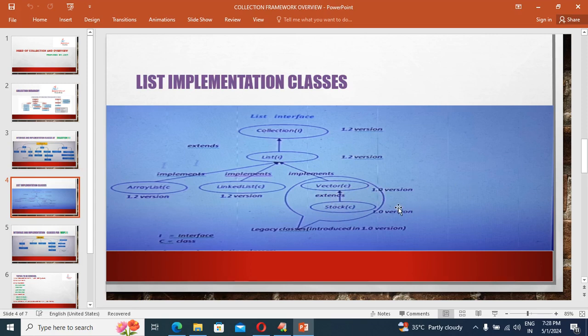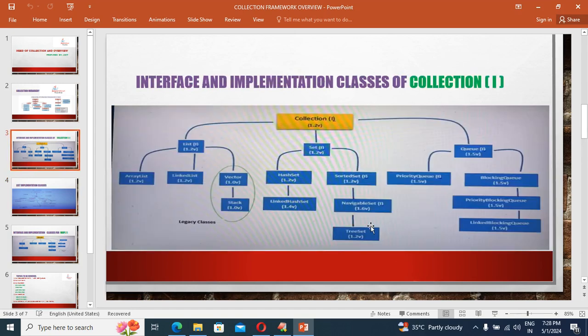That's why this class is also called a legacy class, introduced in the 1.0 version, and it belongs to synchronized, right? Whatever classes belong to the 1.0 version are by default synchronized. Apart from those, other classes belong to non-synchronized. Yes or no, guys?